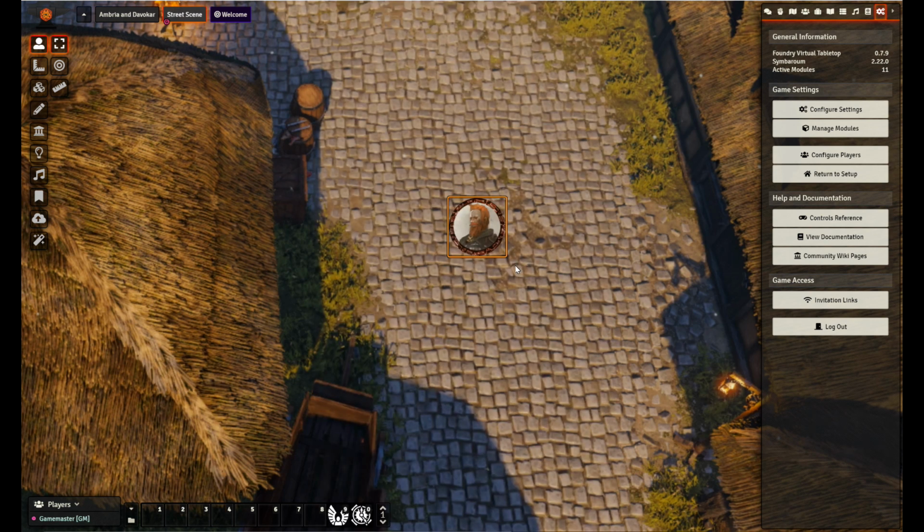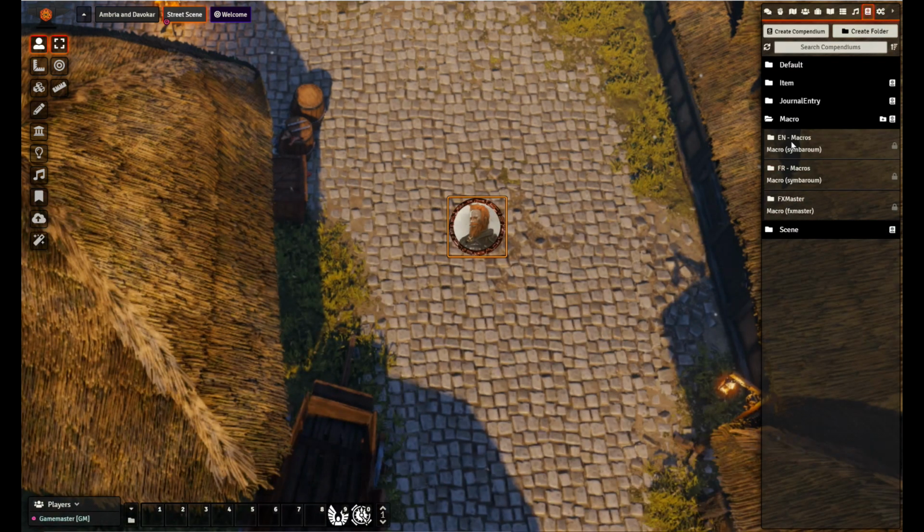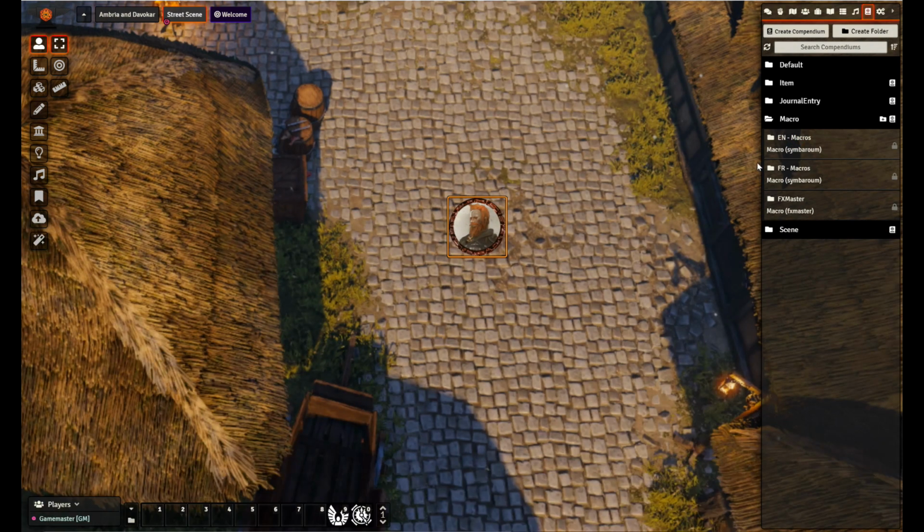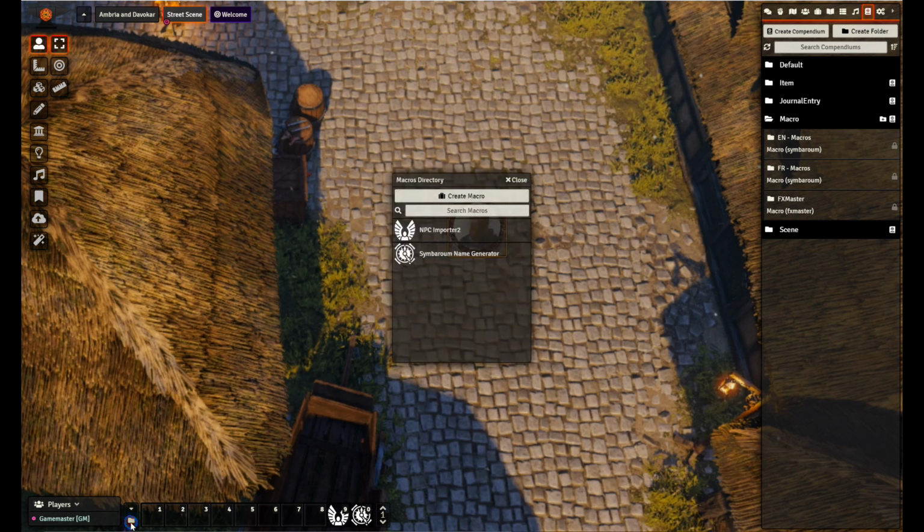Right, and then the last thing I wanted to show you was the little macros that come with it. So we have these two macros at the bottom. If you don't know how to get a macro, once you've imported it from the macro compendium, here, these two, you click on the little folder and it pops up what's available.